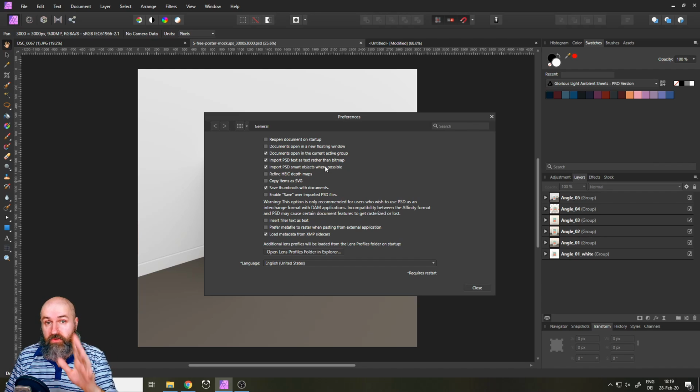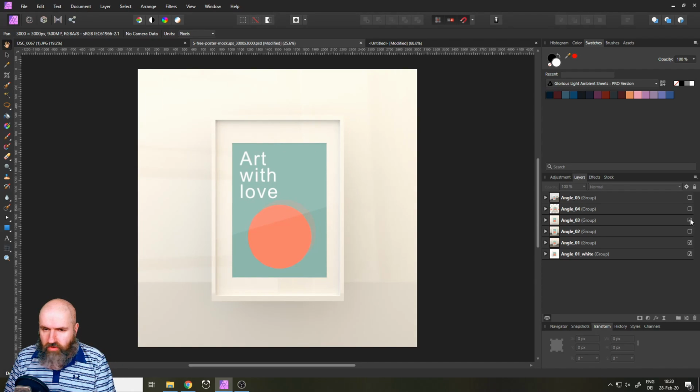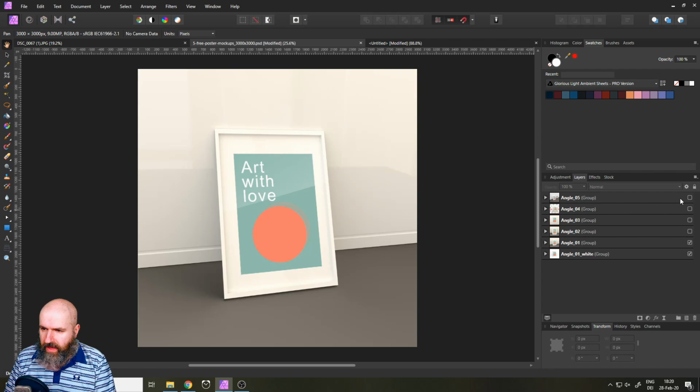This already tells you it's not possible in all the cases, but it tries as good as it can, and in many cases. Okay, cool. So what is a smart object and how is this different? Well, I just want to show you a little bit of how this works.